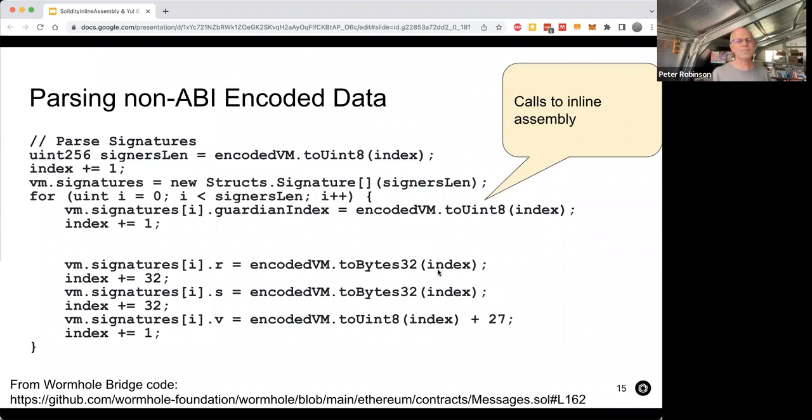This code here is actually from the Wormhole bridge. In the Wormhole bridge, they're going from a variety of blockchains, and hence their encoding format doesn't worry about ABI encoding, simply because other chains don't support ABI. So they've obviously maybe initially developed this on a different chain that didn't have ABI encoding. That's a good reason for diving into some inline assembler, because plain Solidity is just not going to be able to do all of this decoding.